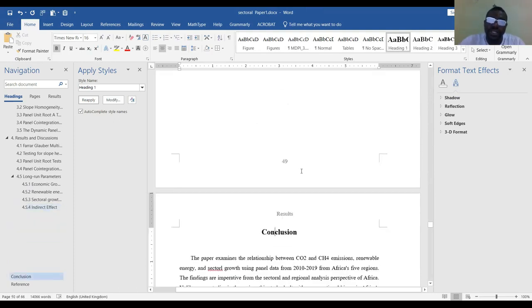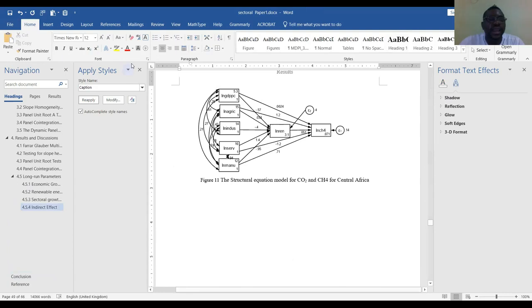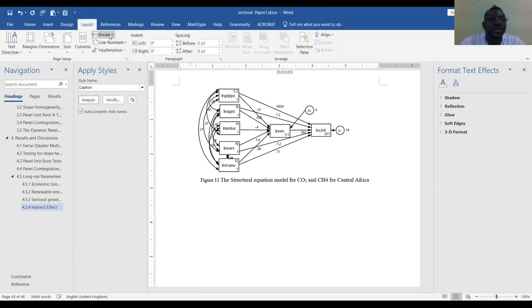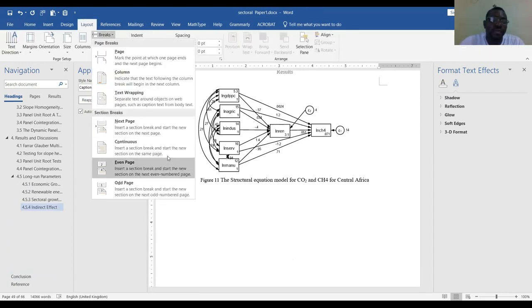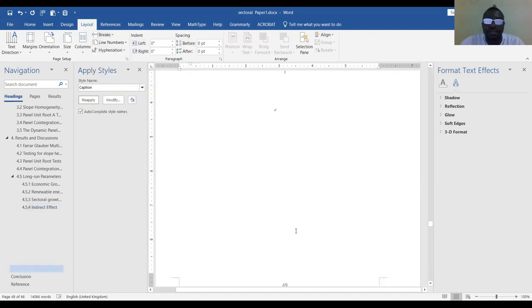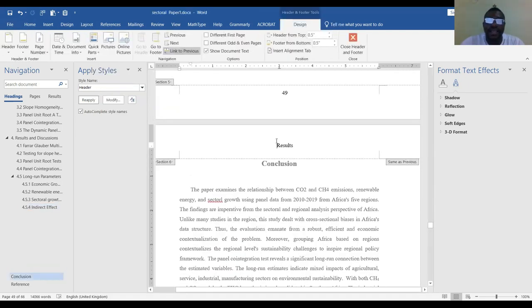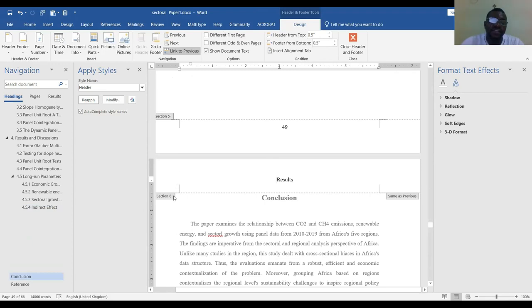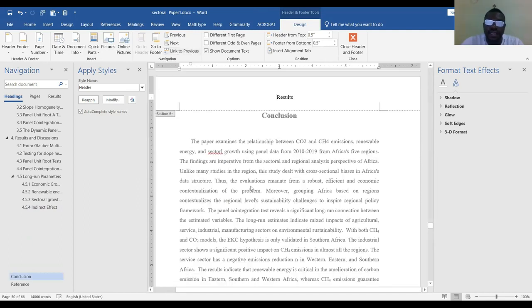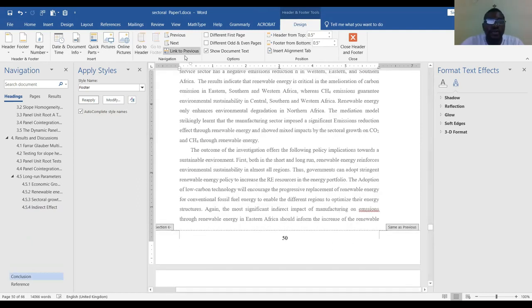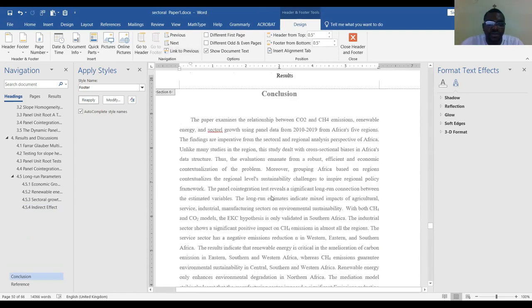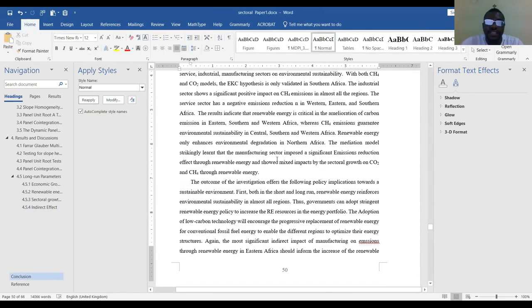So what we do is that we come to the last one here. I just want to go to layout, breaks, and say, come on. The same. Okay. And here I click here. You will see that this is 5 sections, section 6, but we need to delink it. So I go to design and I say the link from previous. Here I go here and say the link from previous. Okay. So it's conveniently delinked.